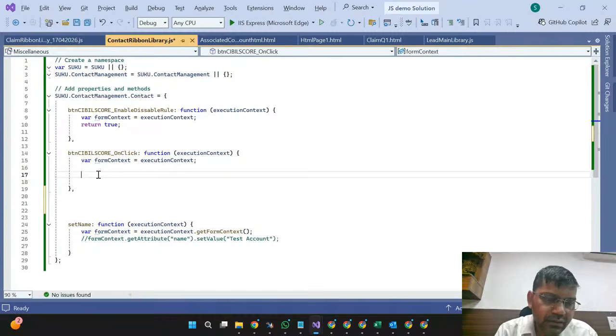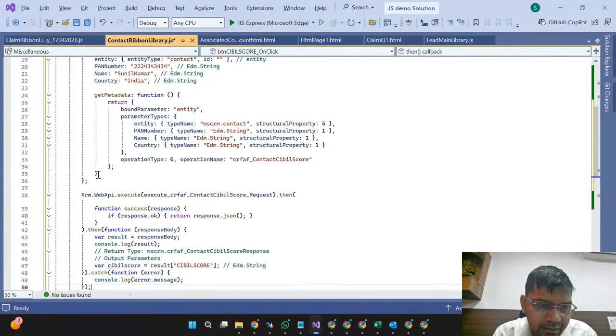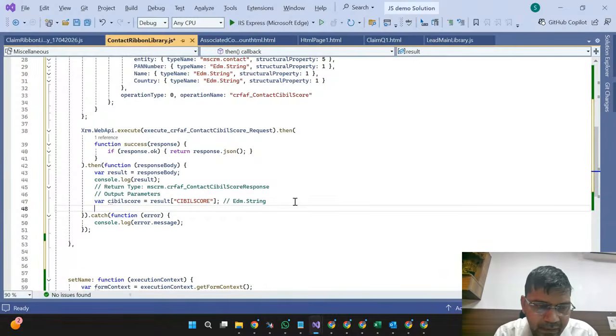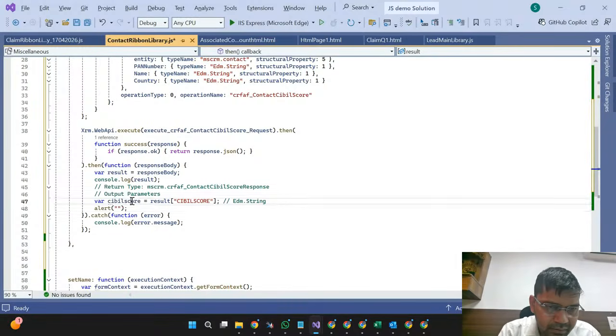Okay, let's try to write here itself. Then we will see. Alert here, cibil score.